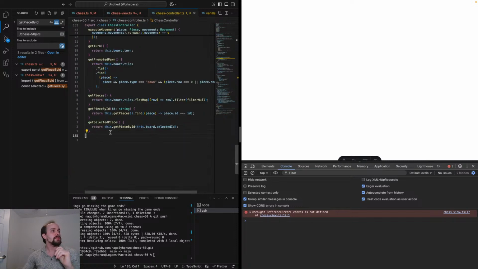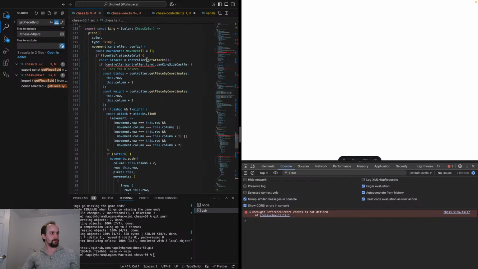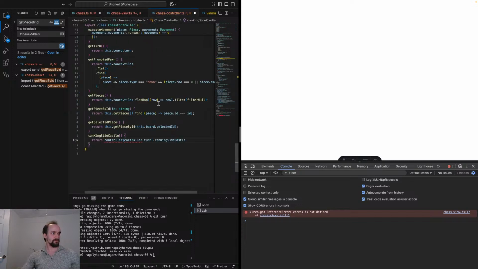So for the controller, we're going to say canKingsideCastle, return board of this.board, and queenside castle. View, back to view.